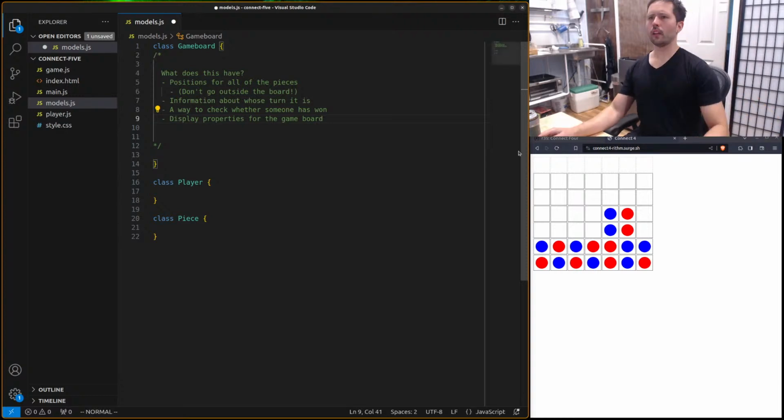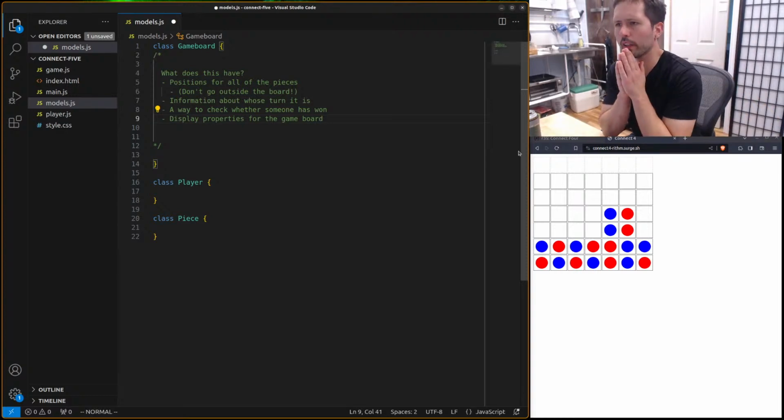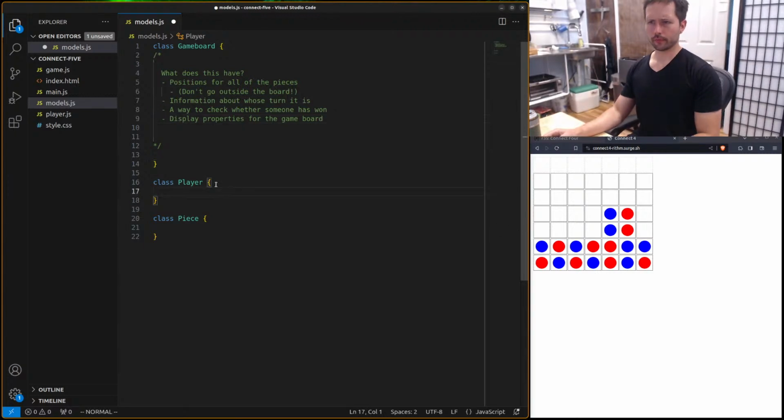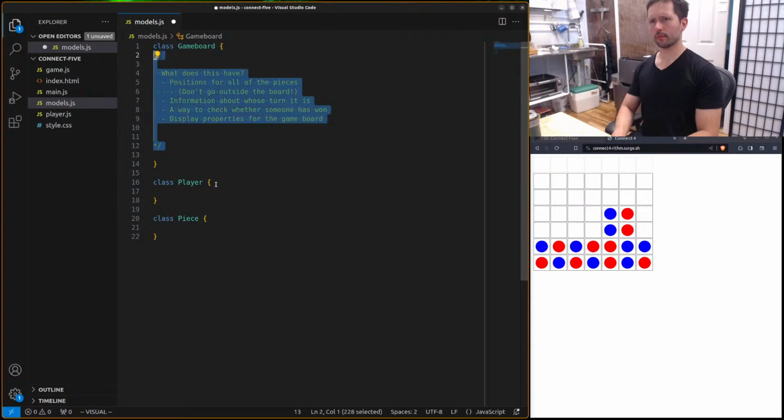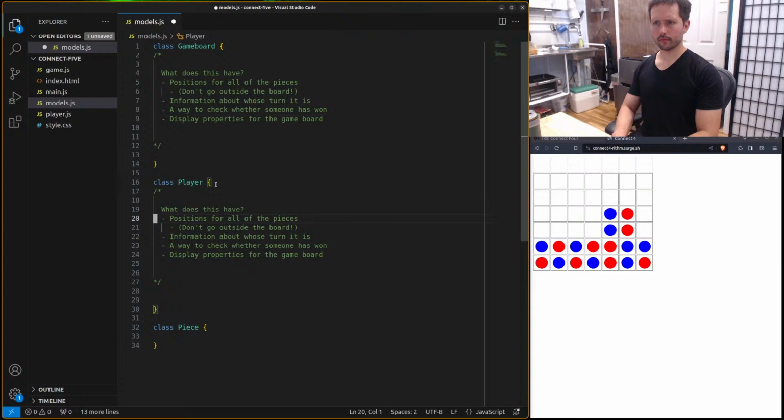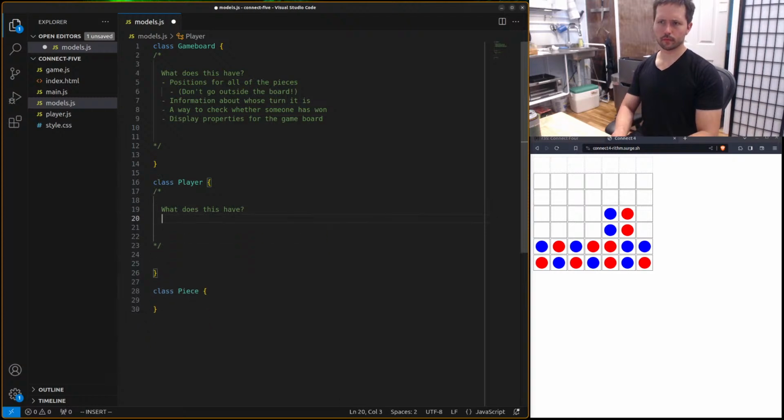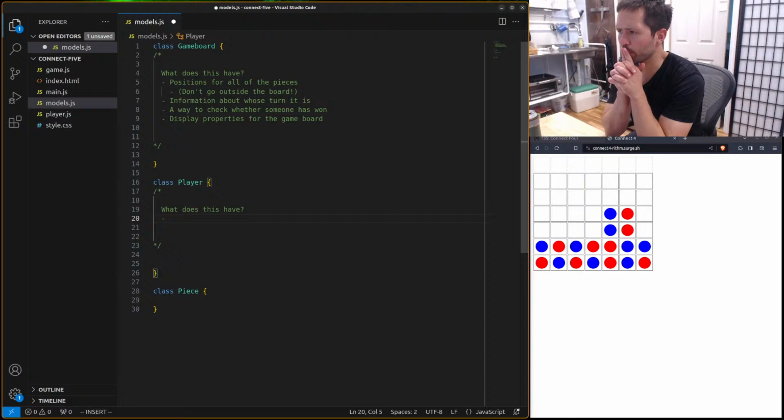Display properties for the game board. All right. What does a player have?